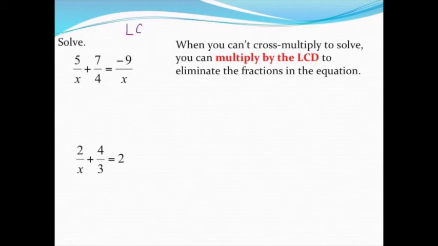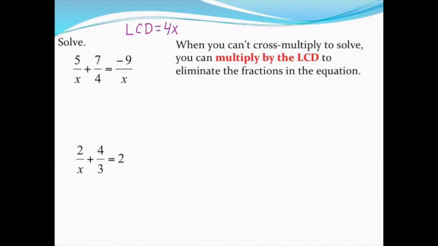By the way, this will work for problems that you could cross multiply for as well, and it's a way to avoid anything like x to the third if you end up with something that becomes a large power of x when you cross multiply. So let's go ahead and find the least common denominator of all of these pieces. Looking at all three of those, I can see that my least common denominator is 4x. If you need help finding the least common denominator, go back and watch one of my previous videos and you can see how to do that.